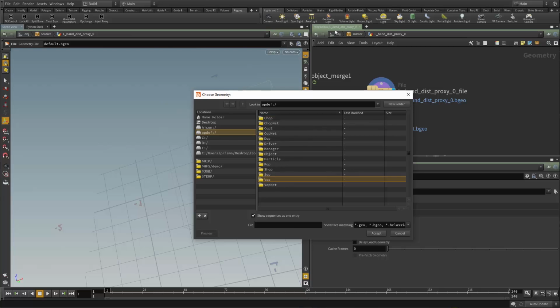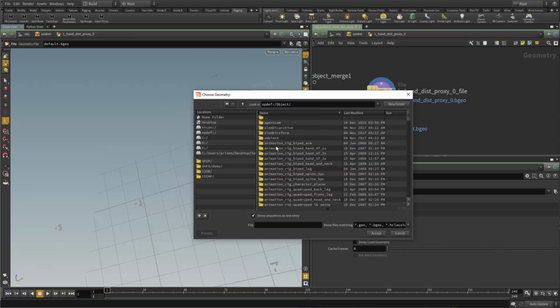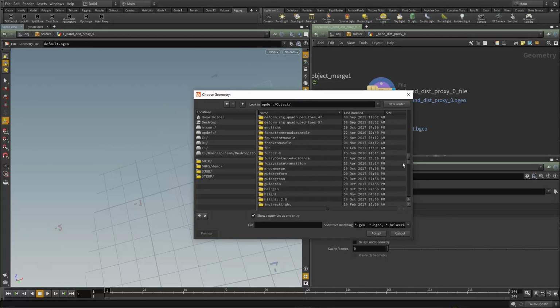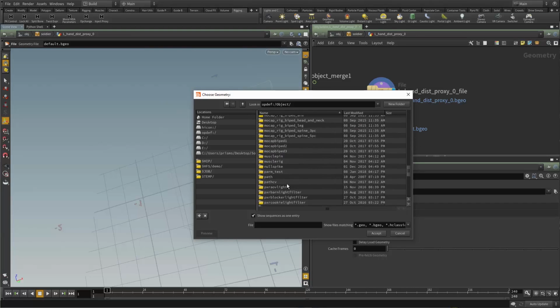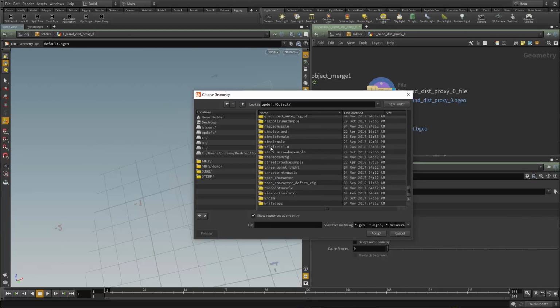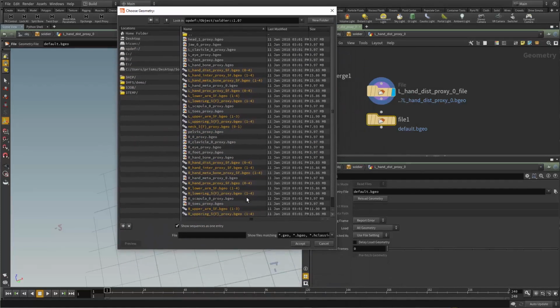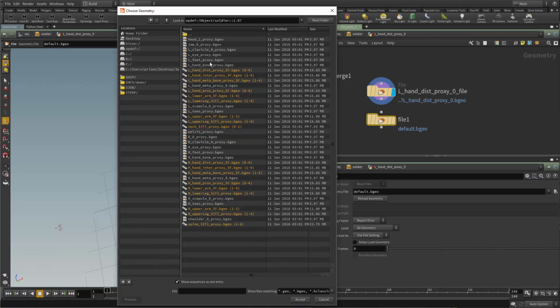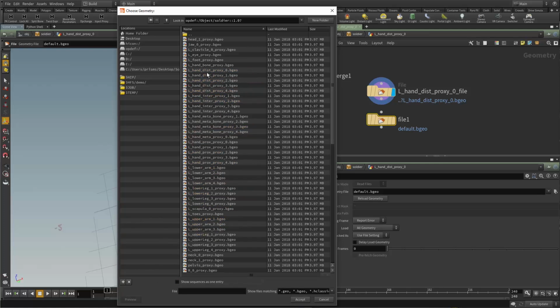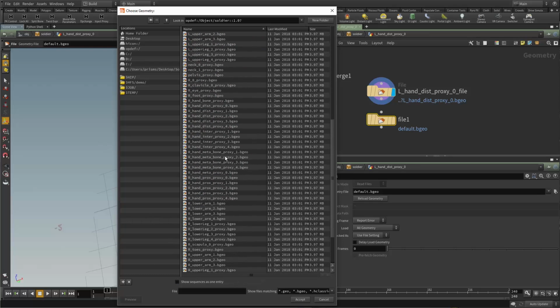But what we want in this case, because our soldier is an object, I'm going to go into the object directory. And you can see all of these HDA definitions that are there. So we've got mocap stuff, and there's some third-party stuff from Pixar. And here we are, soldier version 1. So I can go into the soldier, and now this lists all of the extra files, all of those sections. And if I turn off show sequences, you can see that here are all the proxy geometries that we've added.